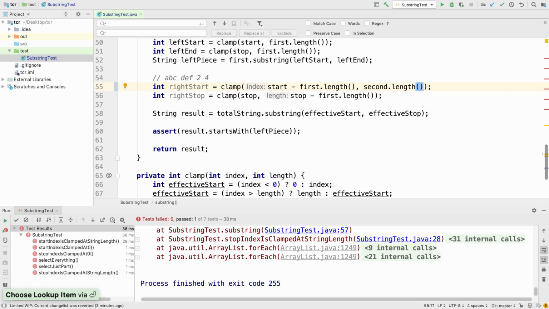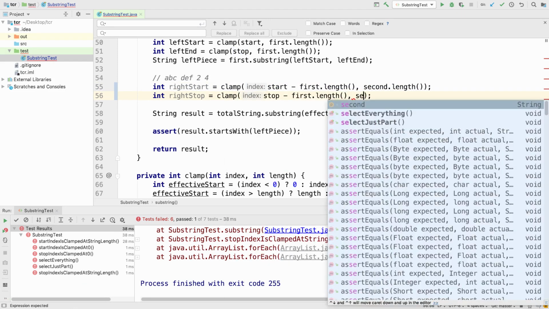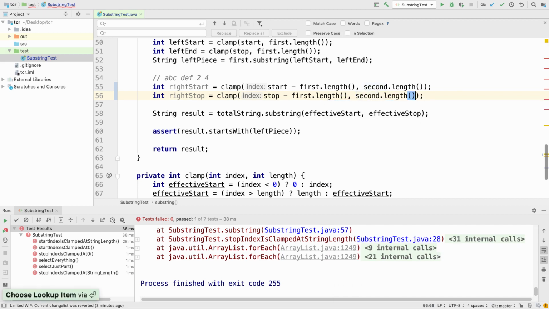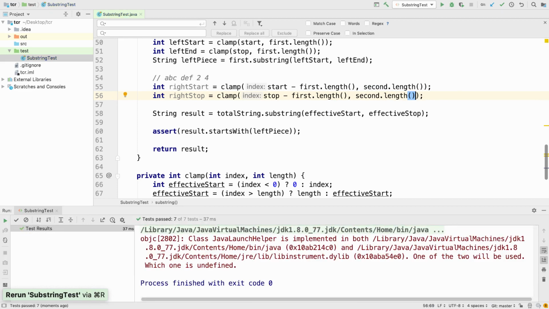And then by similar argument, stop minus first length and second dot length. Okay, I think that should be safer. Let's get that locked in. Now let's try the right piece.